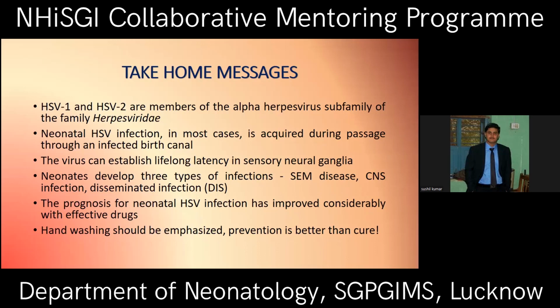Keep a high index of suspicion in babies who have signs of neonatal sepsis, or are febrile with neurological or cutaneous manifestations, not responding to standard antibiotics, and with negative bacteriological cultures on blood evaluation. We should suspect neonatal herpes simplex virus infection, and early initiation of acyclovir therapy improves the outcome in this subgroup of patients.